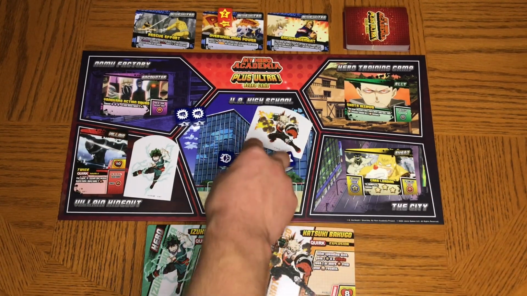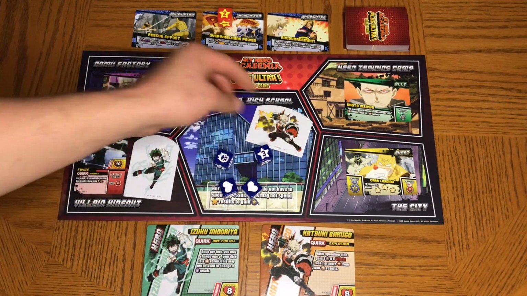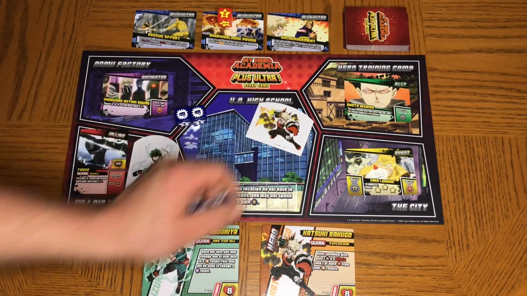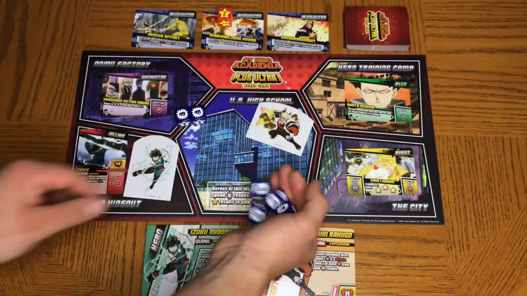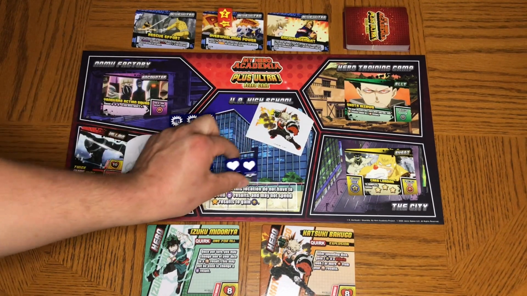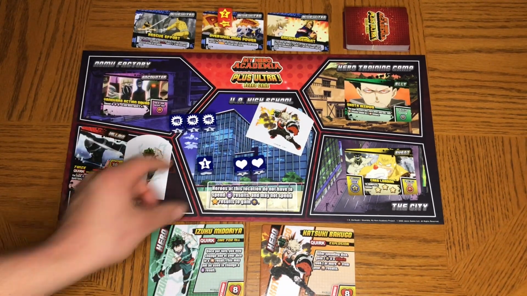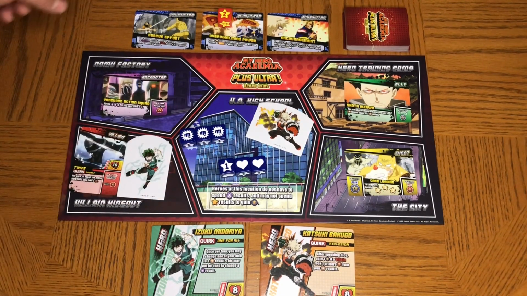Oh, some hearts, but we don't have any damage on us right now, so I think we'll just re-roll all of them again. Try and get some more attack here. Okay, there we go. We can't use these ones because we don't have any damage on us. That doesn't help us either, but we can use 3 of these guys.